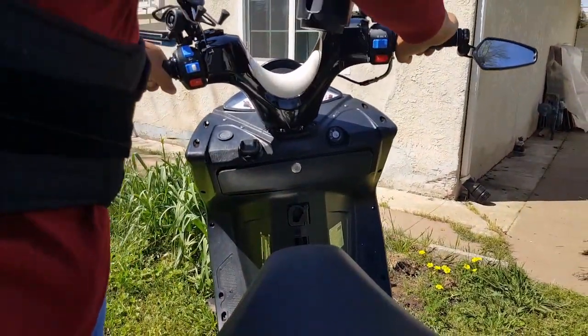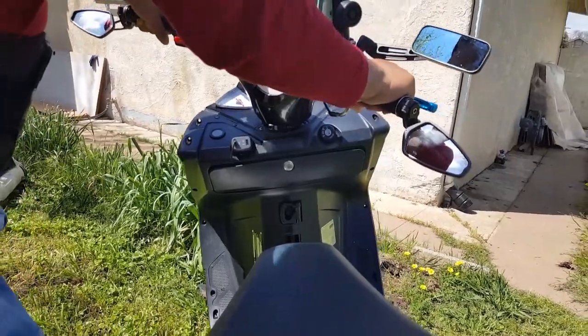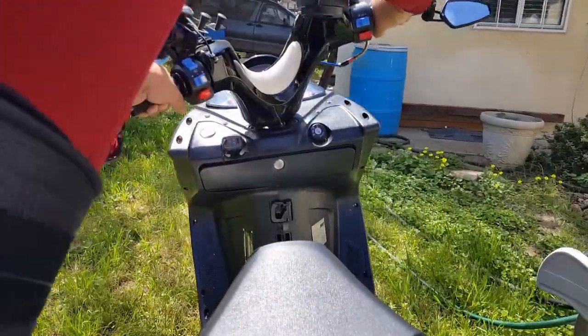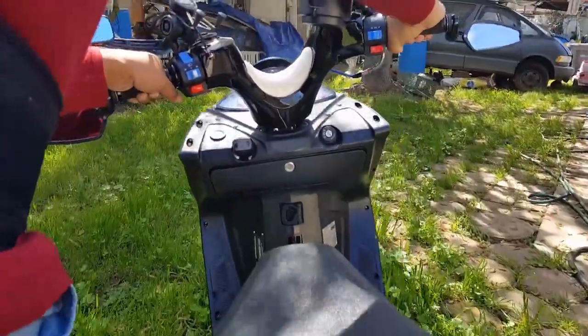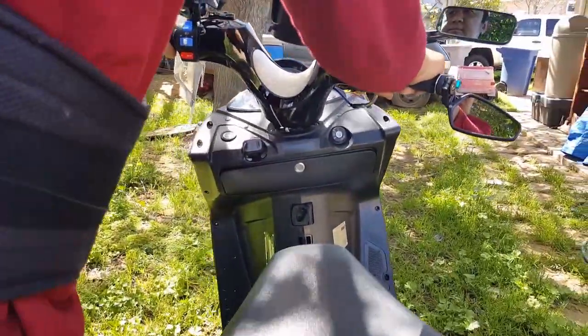The only thing about this mirror here, if I lean like this, I'm afraid my arm right here is going to keep on trying to push it. But I'm probably not going to be backing up like this, so I'll just learn to back up a little bit more carefully. There we go. All right, let's get moving. You hear that little peep peep noise? You guys hear that? Watch.